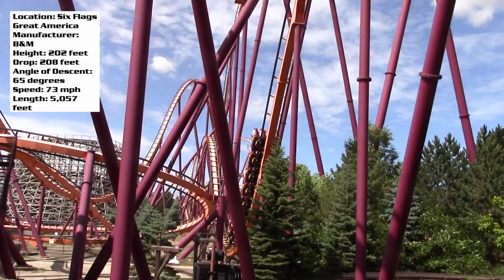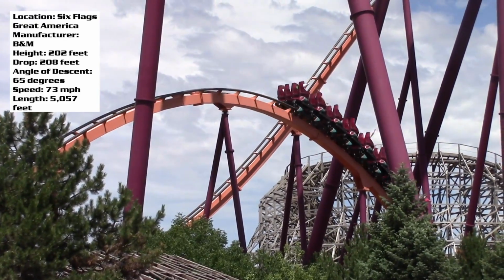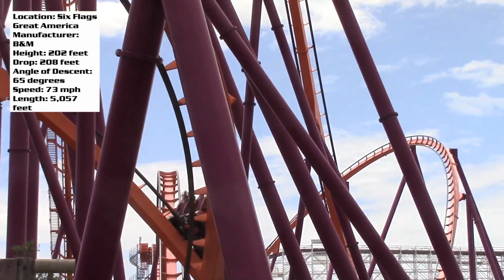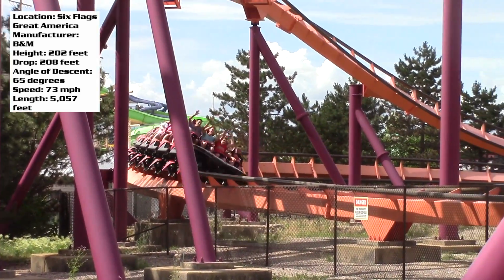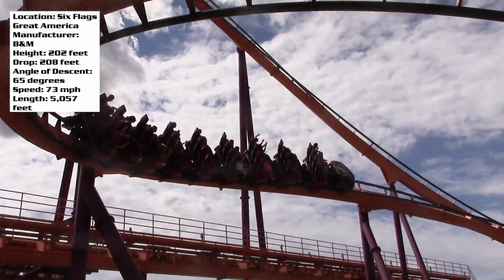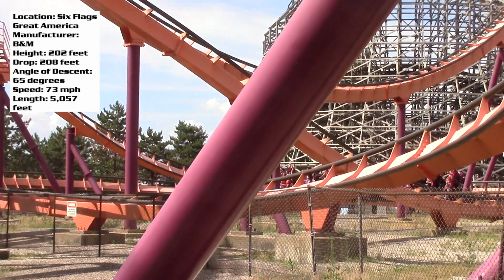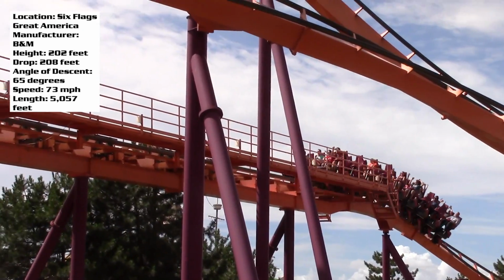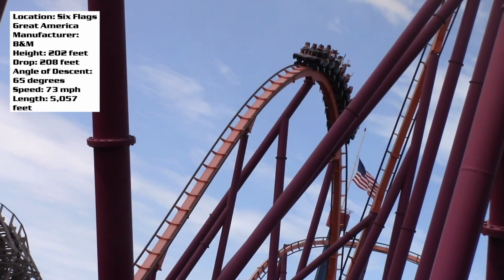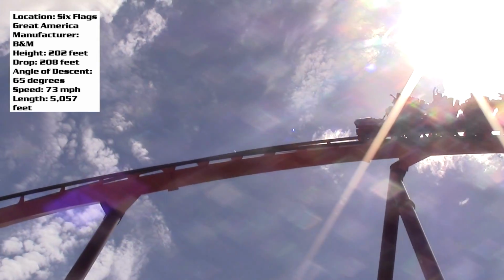So, that's just kind of me comparing it to the other B&M hypercoasters, but if we want to look at it just standing by itself, not comparing it to anything, yeah, it's fun. I'd probably say it's the second best ride at Great America behind Goliath. It's not that I have a problem with the bank turns, because the turns are fine. I appreciate a good twister coaster. It is just kind of unusual to see a twister coaster of this size. But when I think about how a B&M hypercoaster should be, I think of lots of airtime, and this has maybe 3 moments.